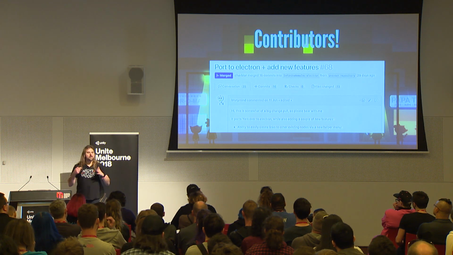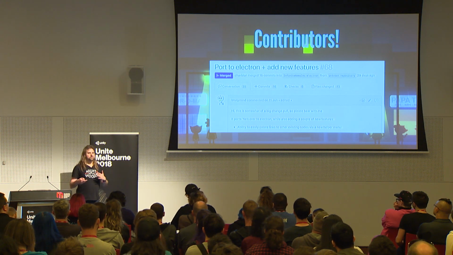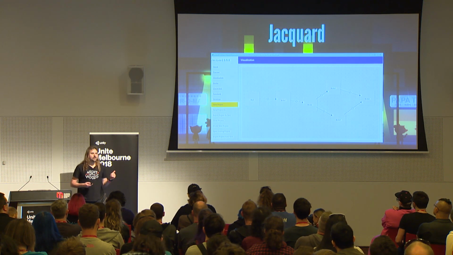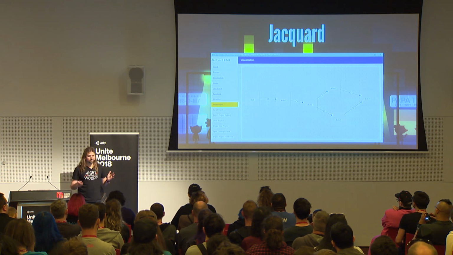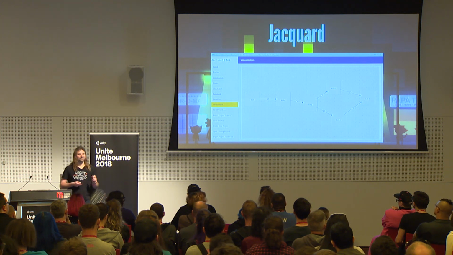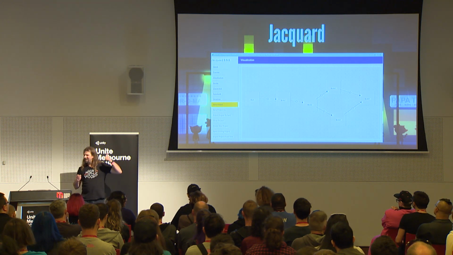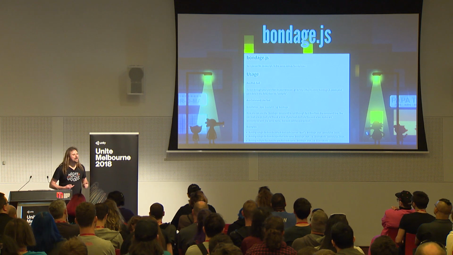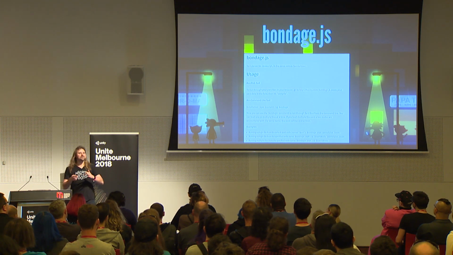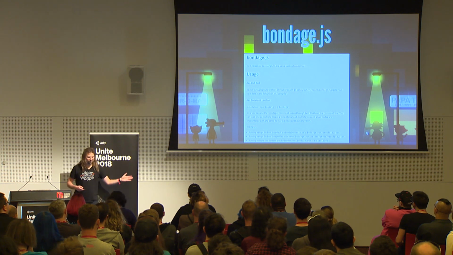We've also seen some additional side projects come in as a result of being open source. Jacquard is one. It's an alternative editor for writing Yarn content. So I think there are some people in the room who are using Jacquard. Raise your hands if you are. Okay. All right. I made people outside. Oh, well. And also, Bondage is Jay Haley's implementation of Yarn in JavaScript, which is really cool.